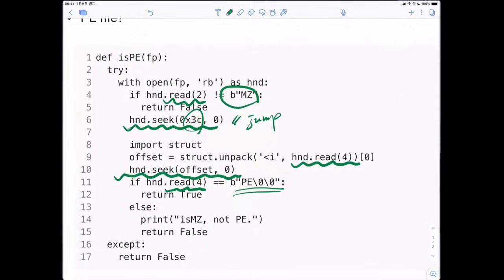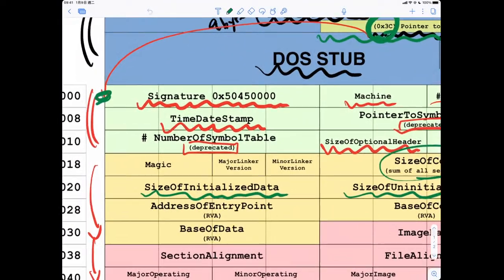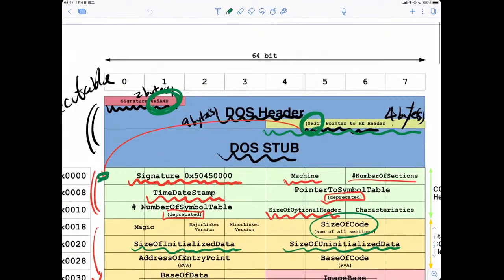So we read these 4 bytes and we jump to the location pointed to by this value, and we further read another 4 bytes and see if it matches this magic number, this signature, 50450000. What does that mean?